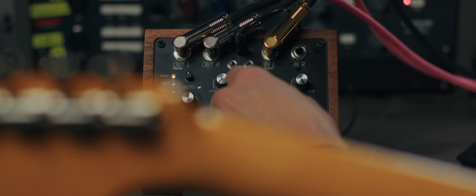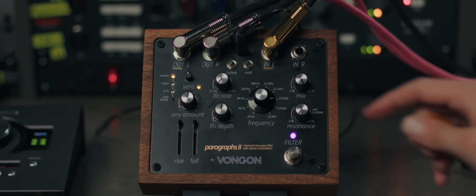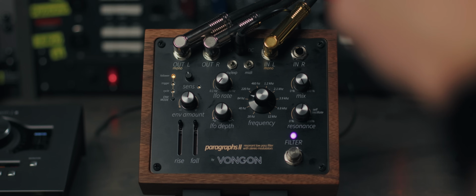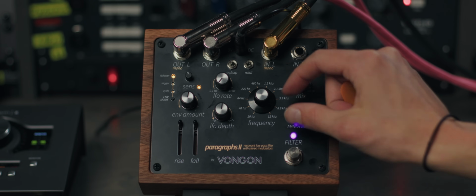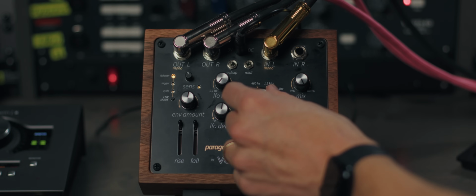But if you notice something else there, you actually get a little bit of that subtractive element in that frequency when you've got that resonance turned up. So you can actually use this to carve out a little bit of the low end as well and create a more targeted filter sweep with this. And it will get into self-oscillation as you crank up towards 100%.